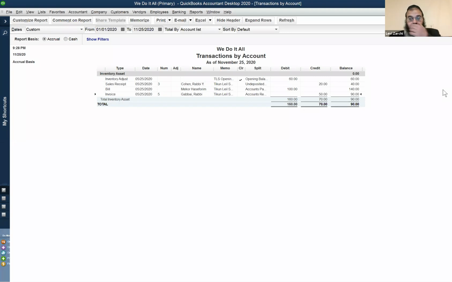So what do you have different? I have an extra 60. Basically, it says debit 60, balance 60, then it says debit 60, credit 20. I don't know, I'm really confused. Okay. You have two debits for 60 and one for 100. I have two debits for 60 and one for 100, totaling 220. What are the first ones? They're both inventory adjustments.